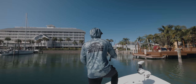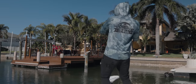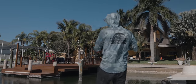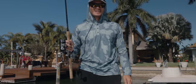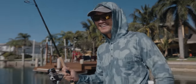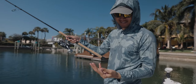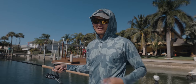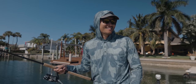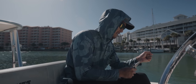We got a bite, man. Oh my gosh. That was a beast. Broke off, guys. Instantly. Wow, my heart is pumping right now. What a beast. First grouper, man. First bite of the day.